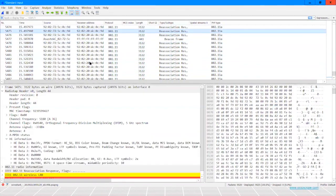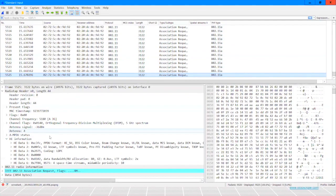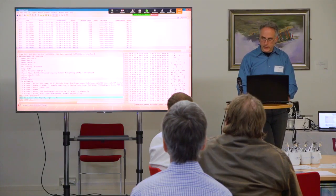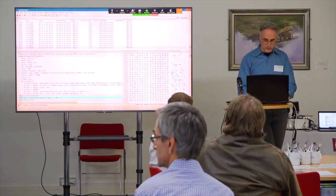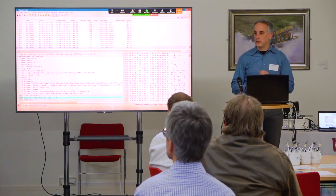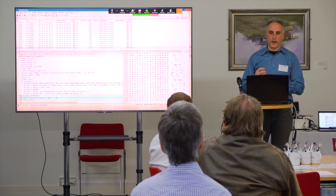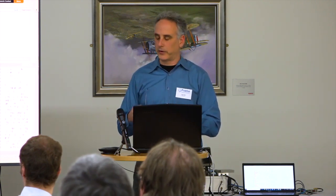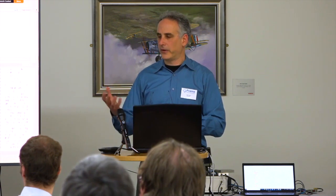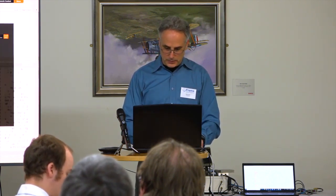So yeah, the beacons. Like I said, for whatever reason, we're having a little bit of a strange problem here. If we get it working a little bit better during the day, we'll be happy to show it to you. But what we're able to do at this point is sniff the 11AX traffic, and we are currently bringing up our 11AX access point and station modes the same way that the current PALs work for 11AC. And as I said, the Wi-Fi Alliance testing is this week, so we're at the Wi-Fi Alliance starting to test those modes as well. All right.